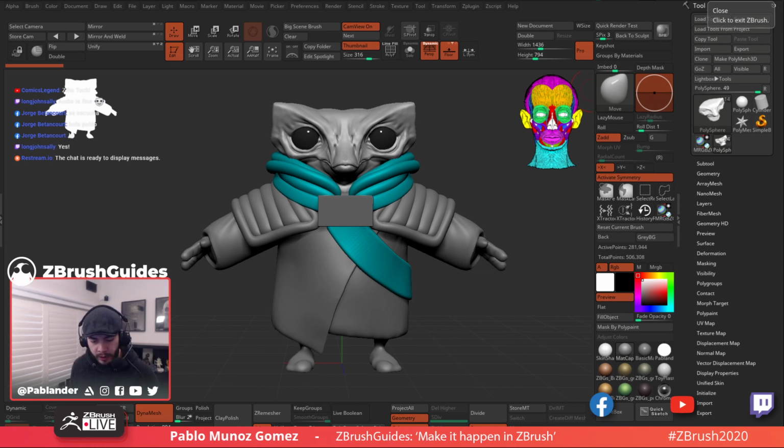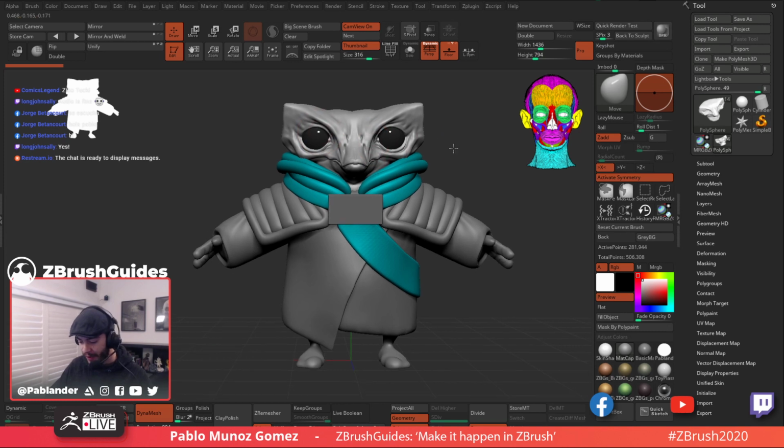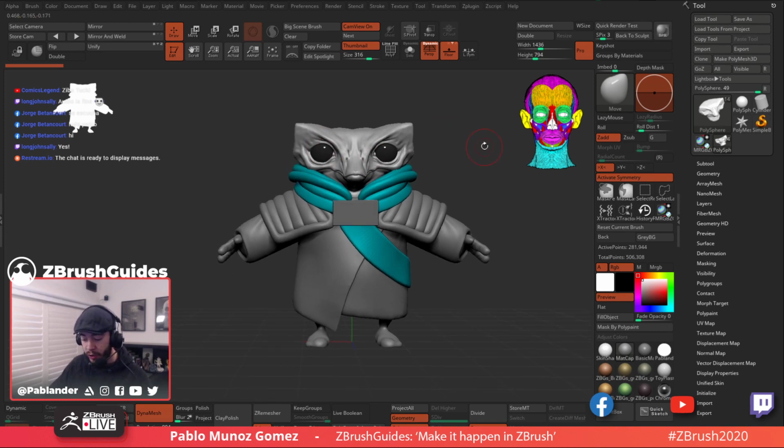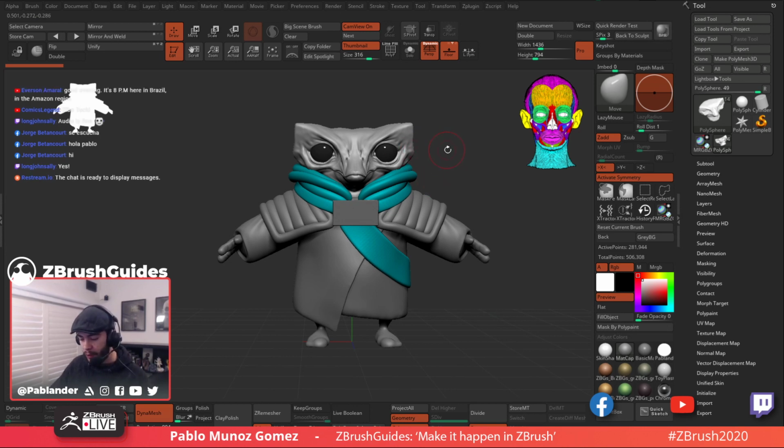So today we're gonna continue working on this guy, which I think is coming along nicely. Part of the idea with these streams is not only to try to do something cool and engaging and keep you motivated to do your own work as well, but to show you different approaches as well as different techniques, tips and tricks, things that might hopefully help you with your own sculptures as well.